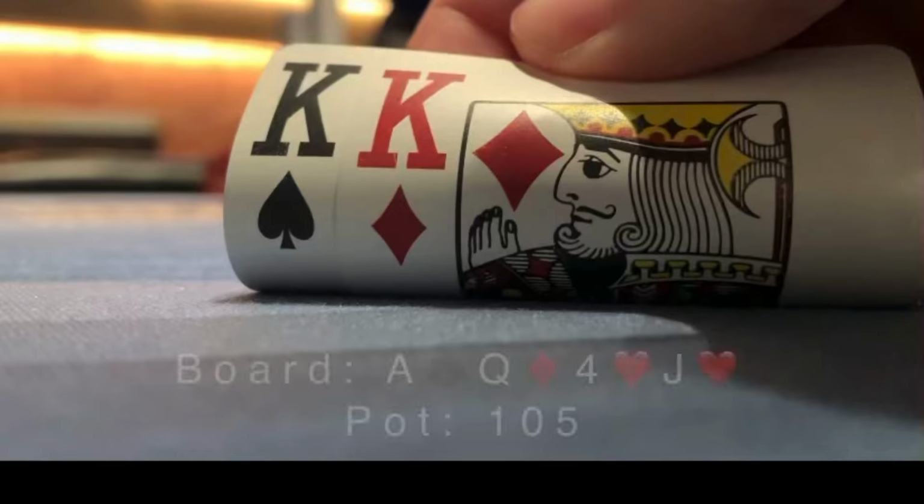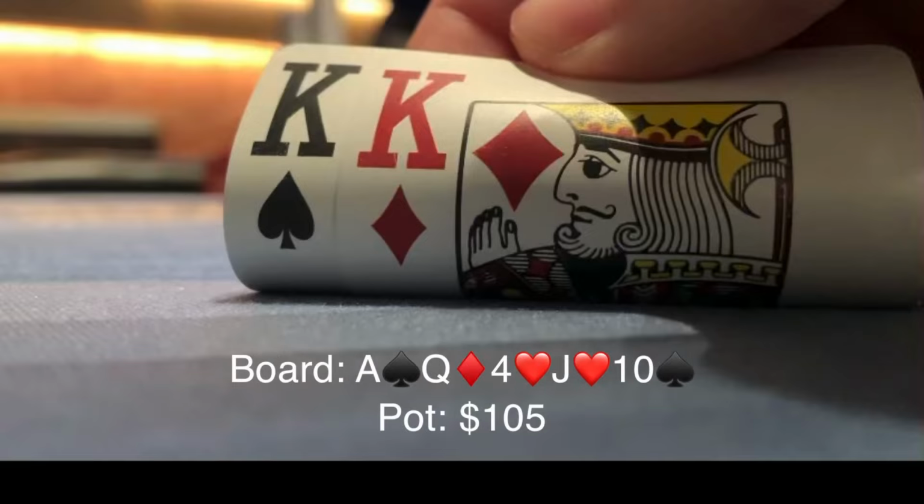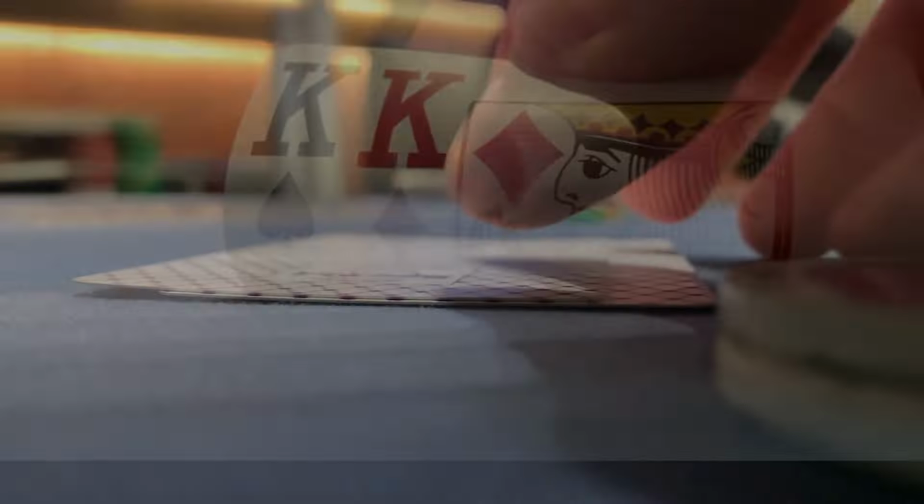The turn is a jack of hearts. We're just going to keep checking here, trying to get to showdown and see what happens on the river. The river is the 10 of spades. We actually make a straight. So we're going to try to get a little thin value here. We bet $55 into 105, and we get called by pocket 10s.